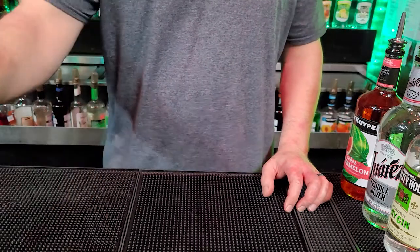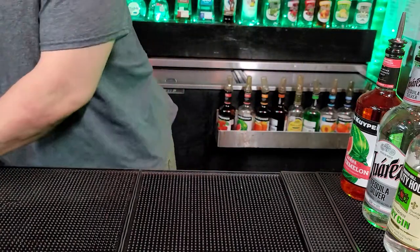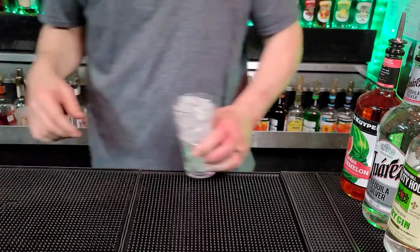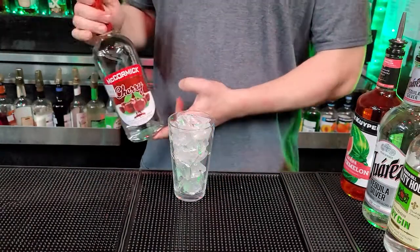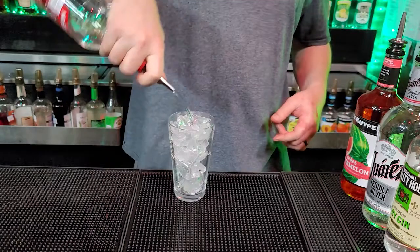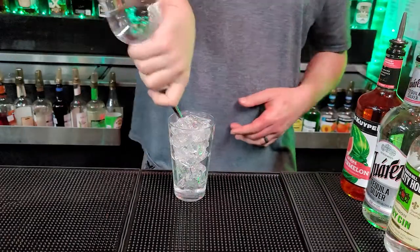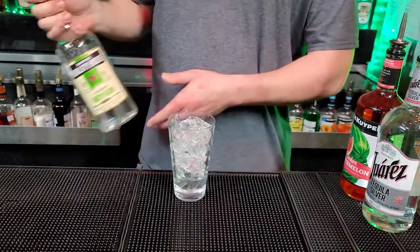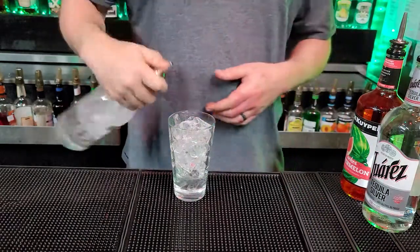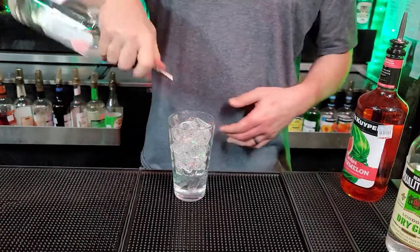Okay guys, now to make our drink, we're gonna grab a pint glass, fill it up with ice. All right, now that we have that filled with ice, we're gonna take our first one. We got our cherry vodka. We're gonna do half an ounce. Okay, we're gonna move to our rum, half ounce. We're gonna move to our gin, half ounce. Tequila, half ounce.